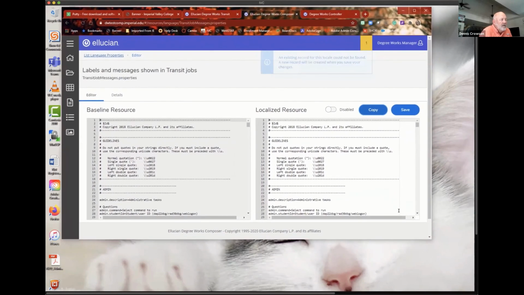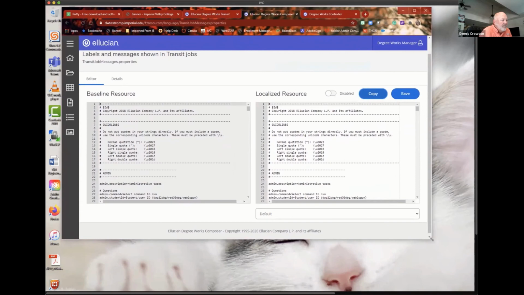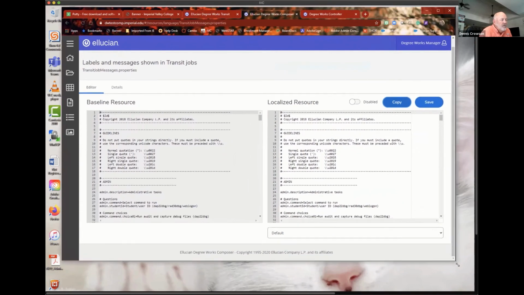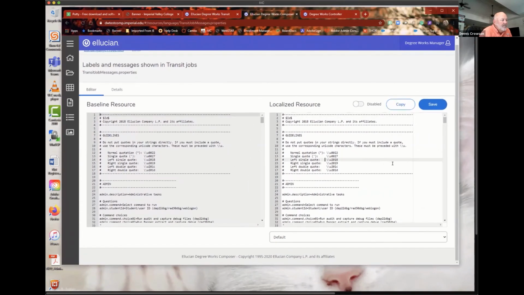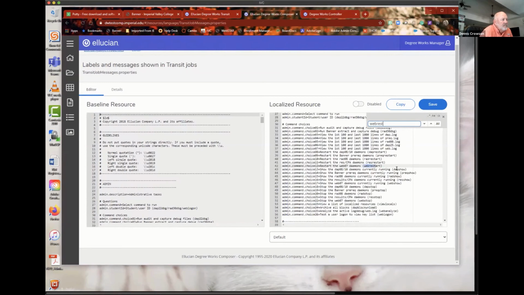If you click inside the box there, you can do a Control F for a find. Let's find web restart. We'll start with that one. There it is right there. That's the title.